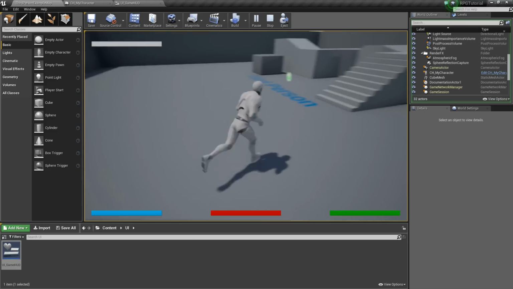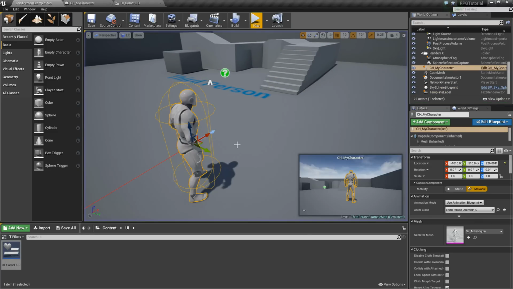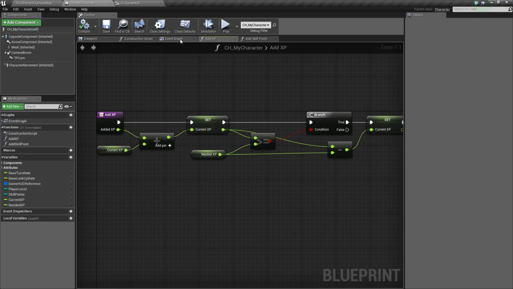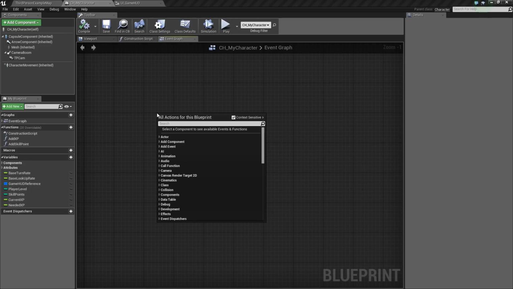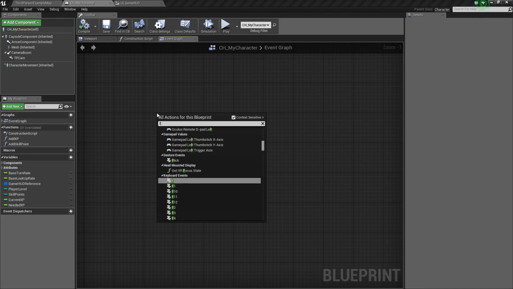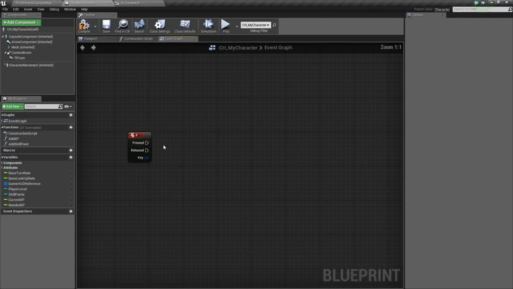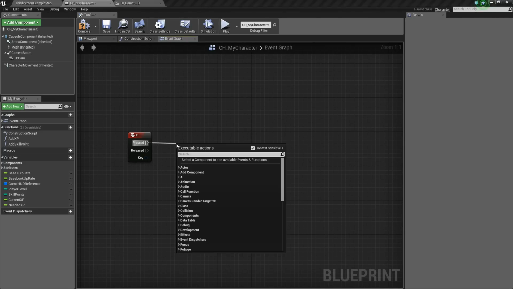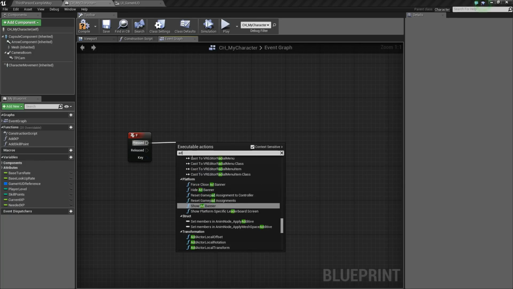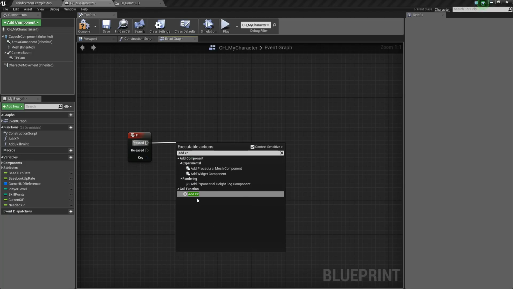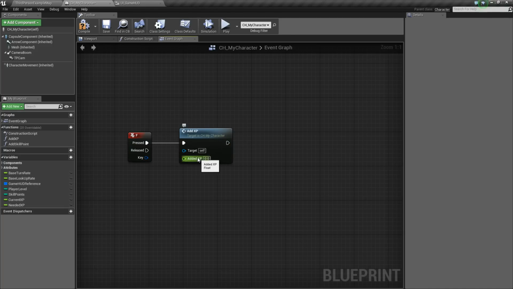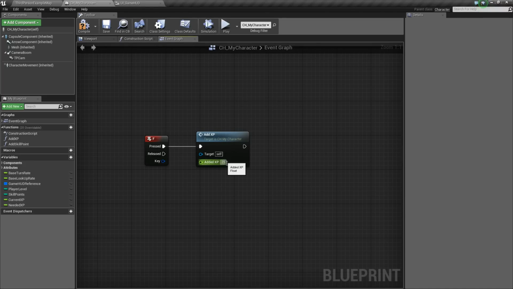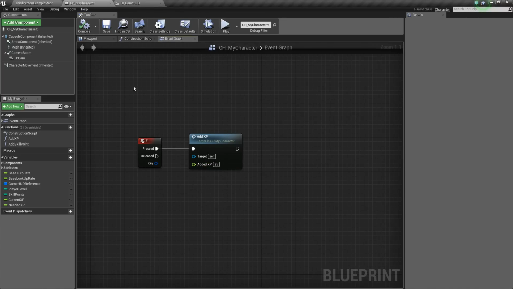So now we just need to add a way to add experience. So let's do that really quick. We'll go to our character, and in the event graph, we're simply going to use the keyboard input. So I'll do the F key, and off of pressed, we can type in add XP, and we'll call the function add XP. All right, and then we can add in however much experience points we want. So let's just do 25, for example. So I can compile and save that really quick.